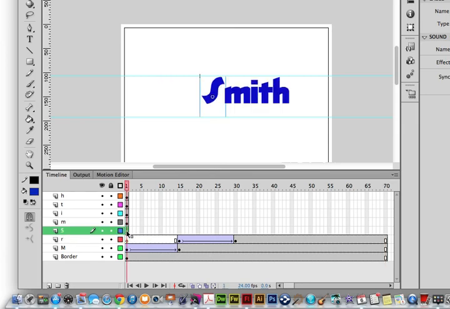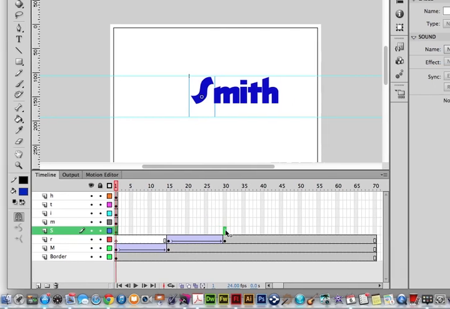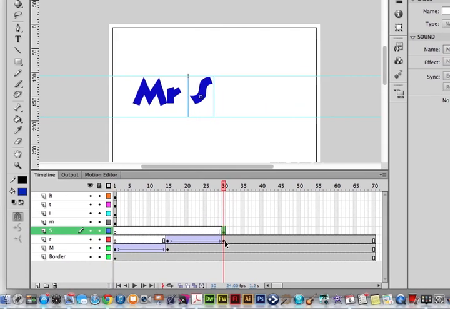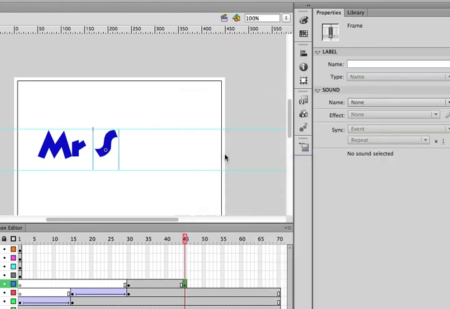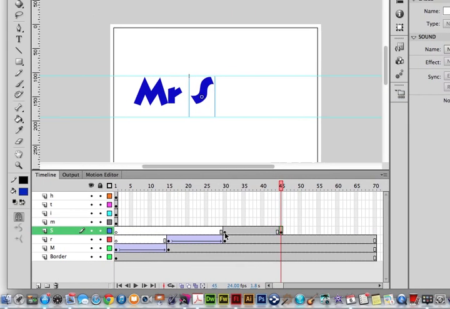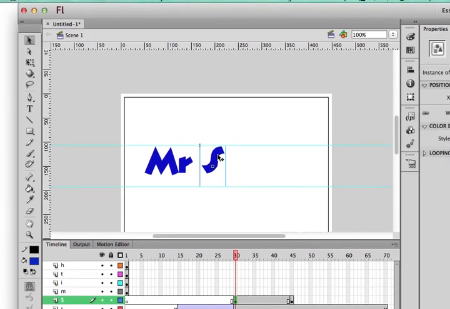So the S is going to begin here just as the R animation finishes, and again 15 frames along, insert a keyframe. At the beginning we will be moving the S down because it's the third letter. So the first, third, fifth, seventh letter and so on are going to rise up, and the second, fourth, sixth are going to fall down into place. We'll leave you to go ahead with that, see how you get on.